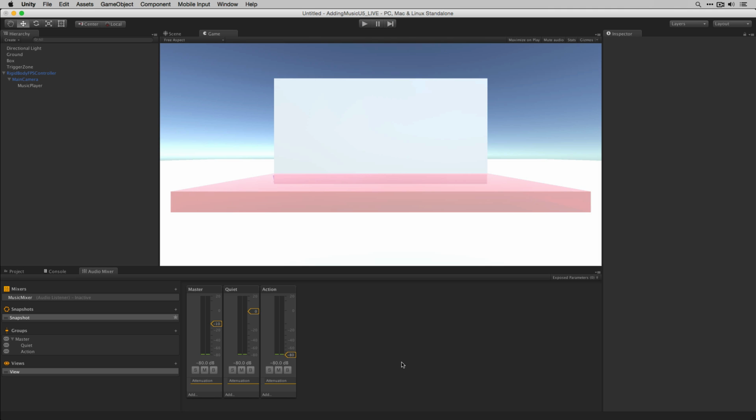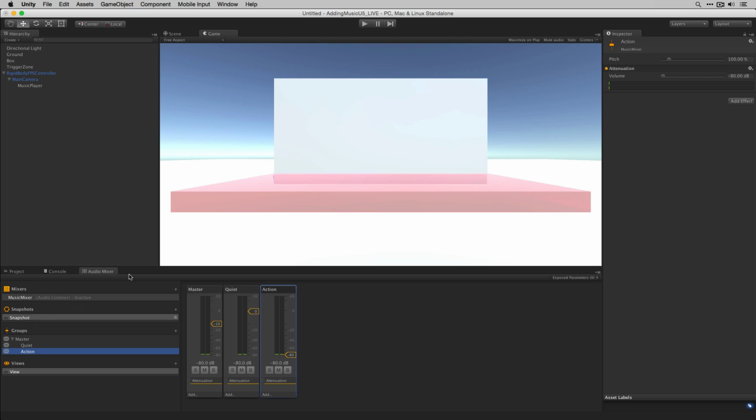Now that we've got our signals routed, what we're going to do is create our audio mixer snapshots. So we've got our default snapshot here, and by pulling down the action loop, that's actually the state I want it to be in, right? When we start the game, I want just the quiet loop to be playing, not the action loop.